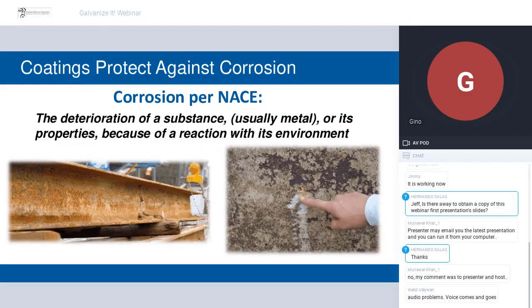Corrosion is the deterioration of a substance, usually metal, or its properties because of a reaction with the environment. I think the slide just prior to that did a pretty good job of showing that. It takes a tremendous amount of energy to create steel. We take all the raw materials, the different ores and alloys and elements, and put a tremendous amount of energy into creating that steel.